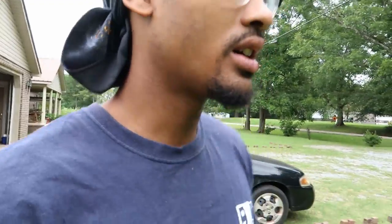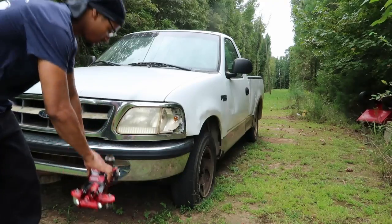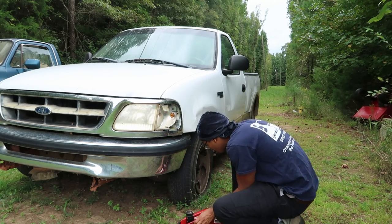All right, y'all, the rain slowed down, so we're gonna try to get some footage. Gotta get this truck jacked up in the air real quick. We can go ahead and try to bleed this clutch with my dad. All right, guys, I couldn't find any jack handles, but we got some pliers, so I ain't too mad at myself. There we go, just like that.